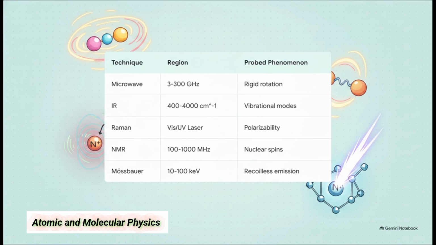Microwaves cause rigid molecules to physically tumble end over end. Infrared light perfectly matches the fundamental vibrational modes of chemical bonds. Radio frequencies gracefully flip nuclear spins, which, by the way, is the exact basis for MRI machines. Every specific type of electromagnetic energy triggers a beautifully specific, predictable physical mechanism.